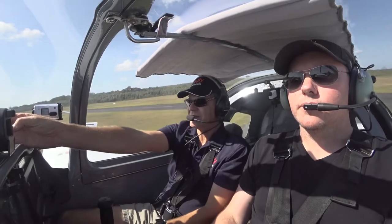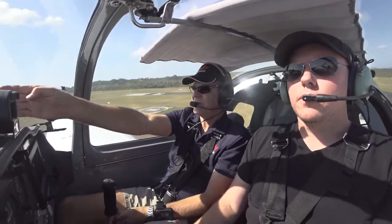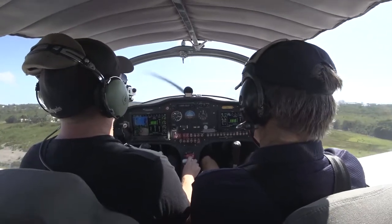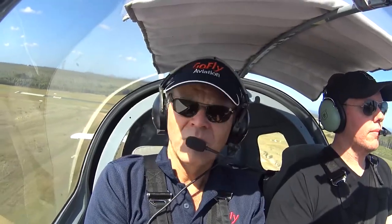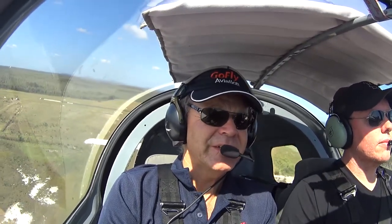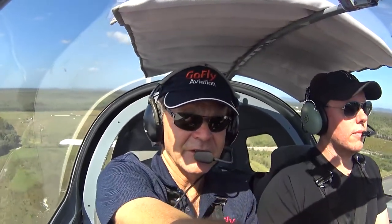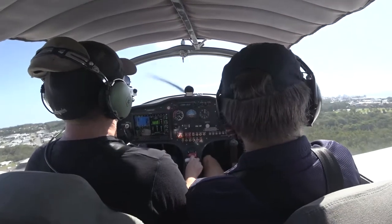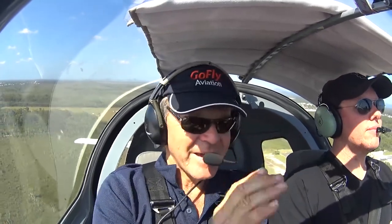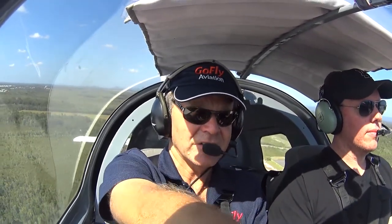Now pick a point out here on the cloud ahead of you, up above the runway. Final runway 70 knots, so lower your nose a little bit. As long as you maintain your speed. Come back around to the left a little bit and lock in on that cloud, or point if there was a mountain out ahead. There, you lock in on that too. Keep that locked in on the nose. And hold your attitude, 70 knots.